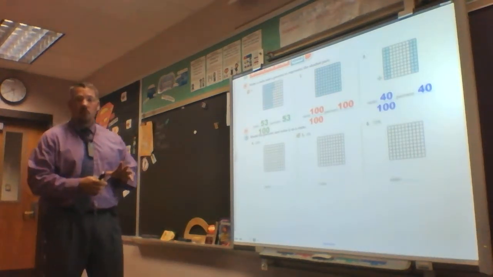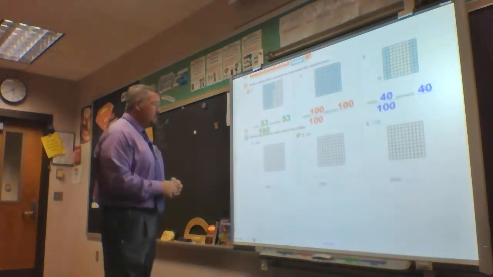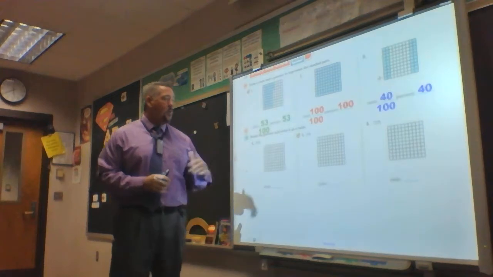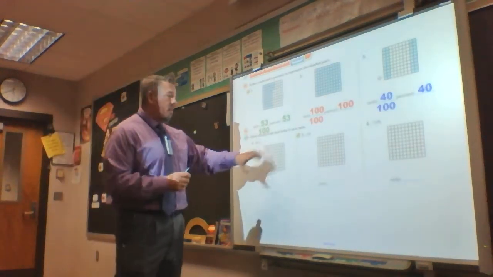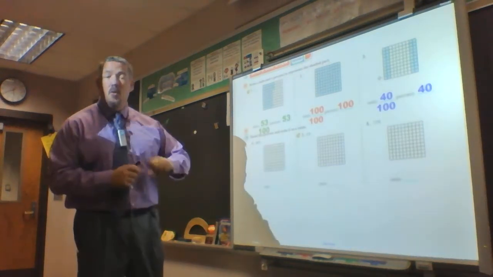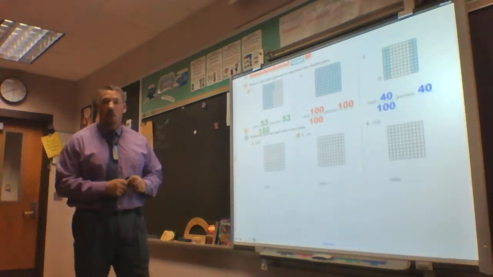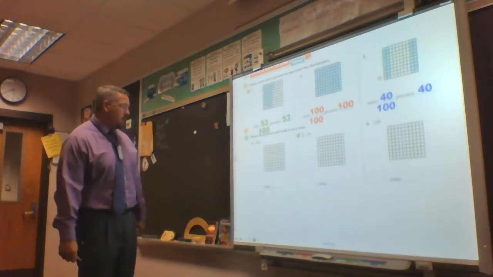We're almost done. So once again, I hope you're focusing, following along, filling out your book so you know what we're doing. Now it says to model the percent and write it as a ratio. So modeling means I'm going to fill in these boxes. Yes, you have to fill in the boxes because you're asked to. That's the directions. And on your homework, you will be expected to fill in the boxes as well. That's called showing your work, and that's one of your extra points.